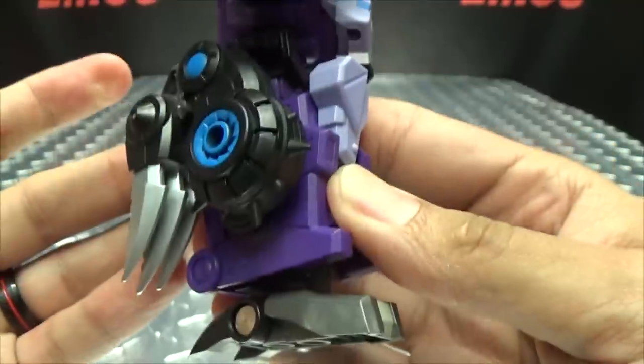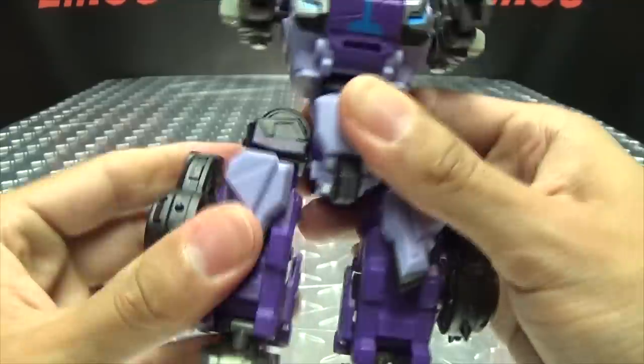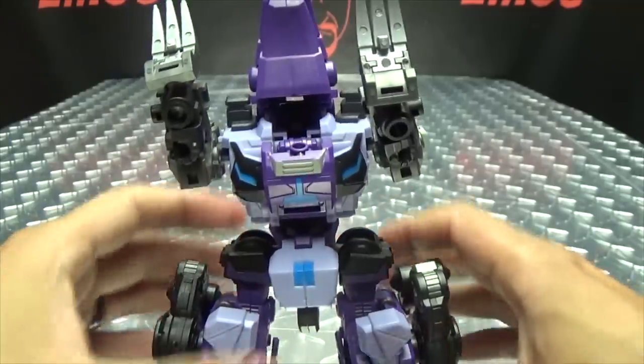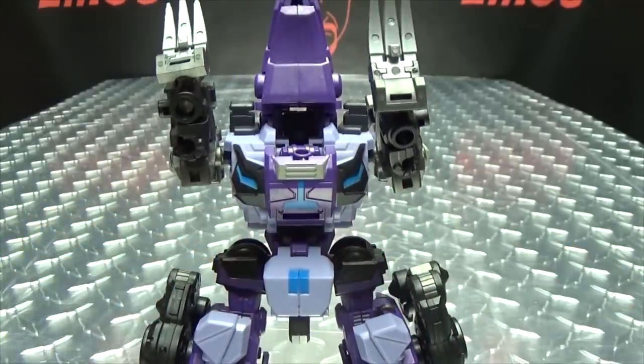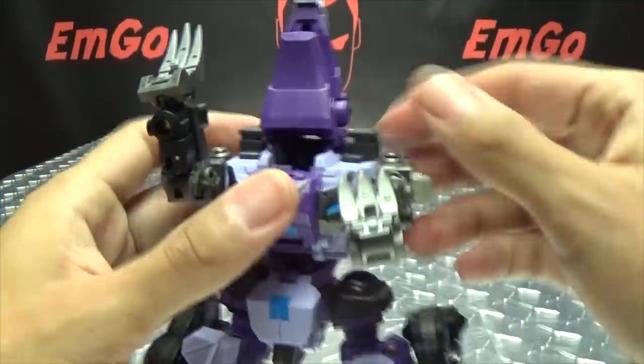Anyway, get that leg into position, and just bring that leg down, clickety-clackety. And there you have the lower body all done. So, now, moving on to the upper body.